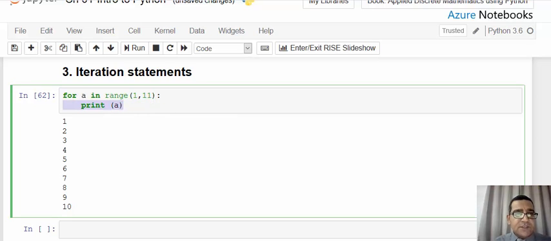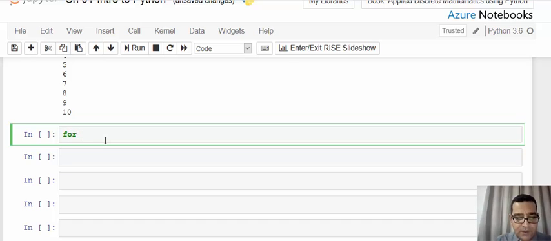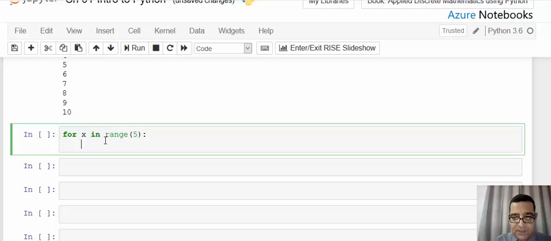I can use another form of this: for a, and a doesn't mean anything. You can use for x in range of 4 or 5. It doesn't mean anything other than being similar to the previous one. So print a or x in this example.